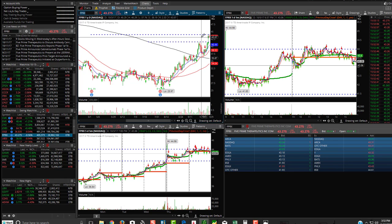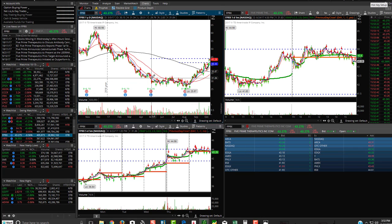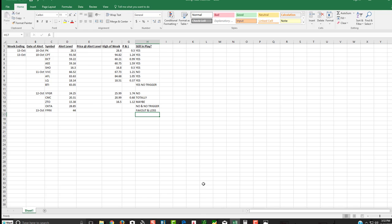So this is one where, let's see if it got up to 44.23. This is just going to be one of those ones you're going to take a loss on. I'm trying to think if there's anything. Again, it is overextended. There was a breakout. So at this one, I would have probably gotten shook out on this one if I took this trade. Using $44, obviously, as my stop, but I don't like it. It was a fake out.